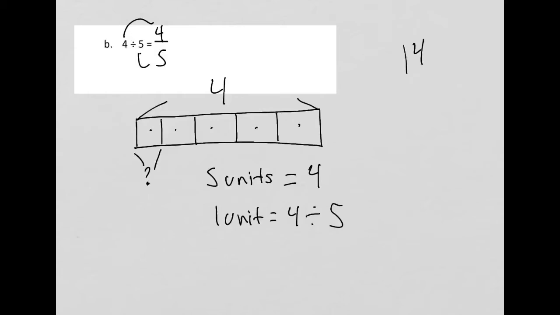Well, 4 divided by 5, we're going to do longhand. And that means it's going in 0 times. And we get 4 as our remainder, so we end up with 0 and 4/5. Or we could think about it as 4 over 5. All the different ways we can solve this problem, we end up with the same answer of 4/5.